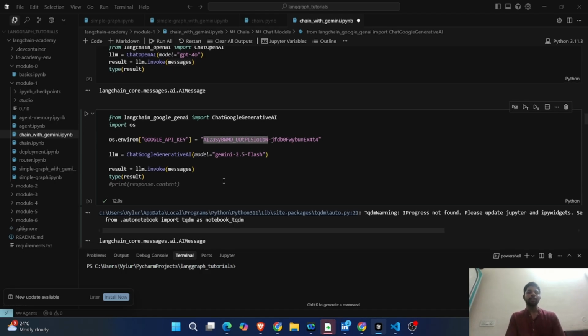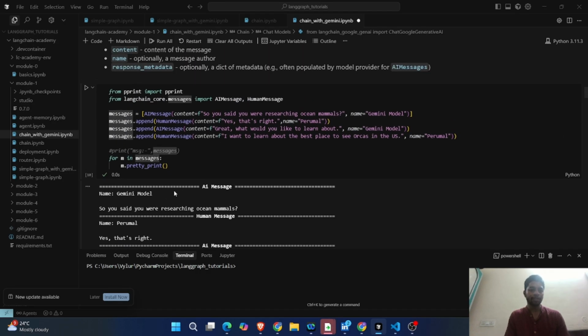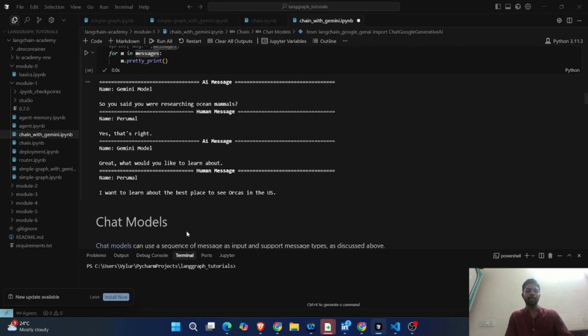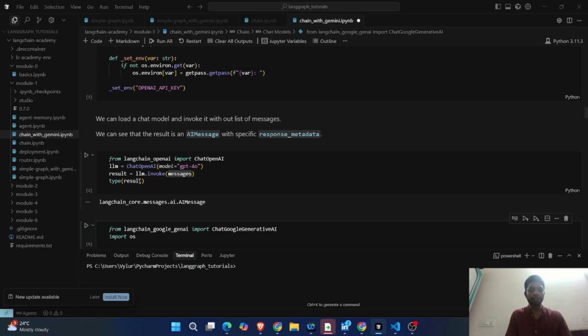This is an explanation, right? In case you're implementing some production-level solution, you don't need to do it like this. You have to store this in .env, and after that, with load_dotenv, you can access the credentials. So now we are using the Gemini 2.5 Flash model, and whatever messages we have here, we have this entire data. That is our target, right? We have to call the LLM and check how it responds. So we are passing this and checking the result.